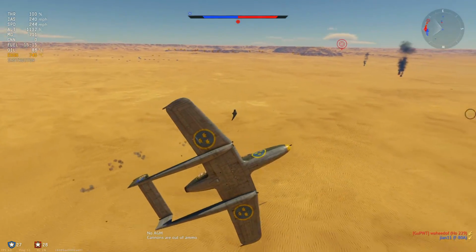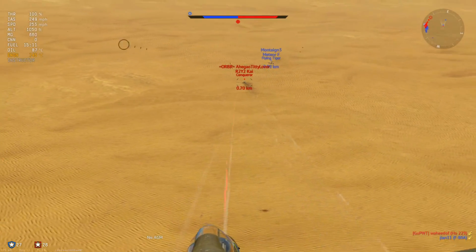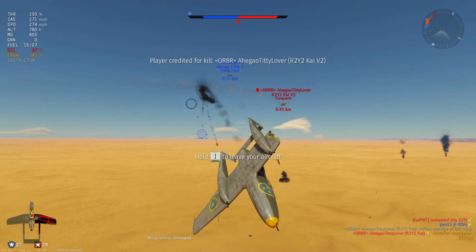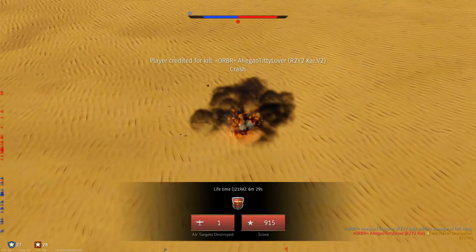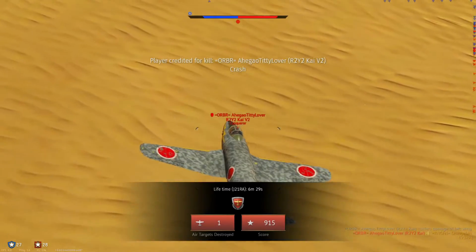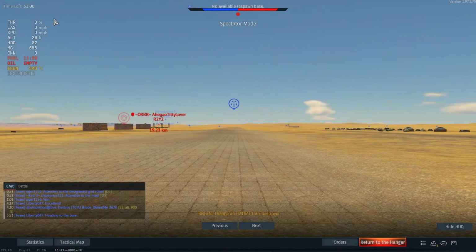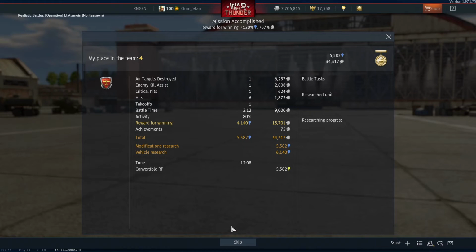Hit him, and they crashed. Oh, come on! I hit him and didn't kill him. Did I get him? I don't think I got him. And yes, I see the name. I can't believe I got hits right into the front of that plane and didn't get anything. Eh, we won. So that's also good.